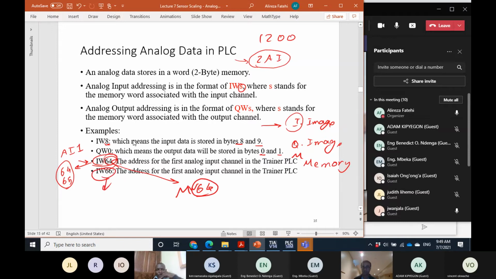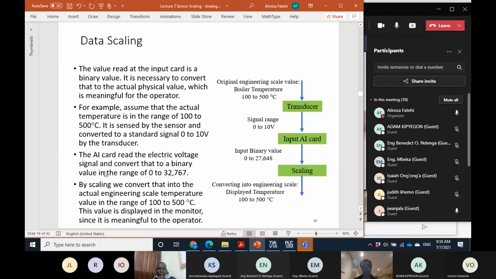It is possible in a Siemens PLC to change these memory addresses, but we don't need to change them. For example, in the data sheet of this trainer, I think they changed them to 100 and 102. But we don't need to change them. Just know that it's very simple to change them in the configuration of the PLC. But let's keep the same memory addresses as they are.